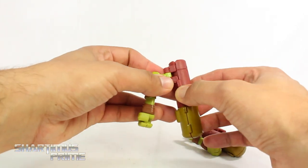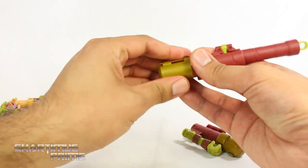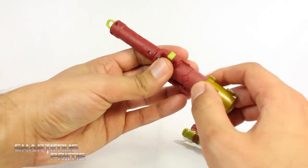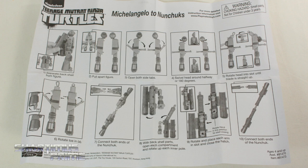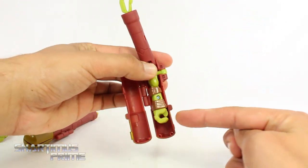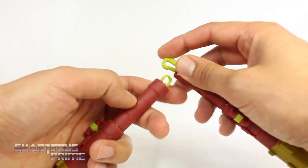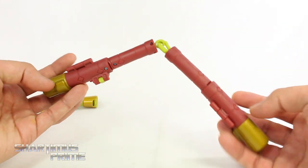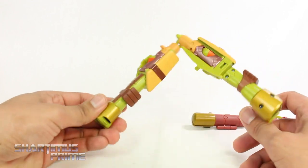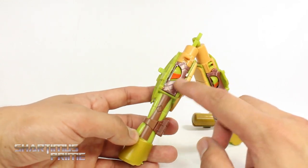Then for the second set from the shell piece — fold that open, swing this up, fold the arm in. Make sure the wrist is facing a direction where it will collapse nicely. Having the open hand facing upward is really helpful. This comes with very good directions too, which are actually well explained. Do the same on the other side — open up, swing up, fold in, open hand facing upward, close that up. Then use the clamping piece and hook that together. This one looks a lot more like nunchucks. The other one kind of looks half Ninja Turtle, half nunchuck, with a reflective brownish color on the side.